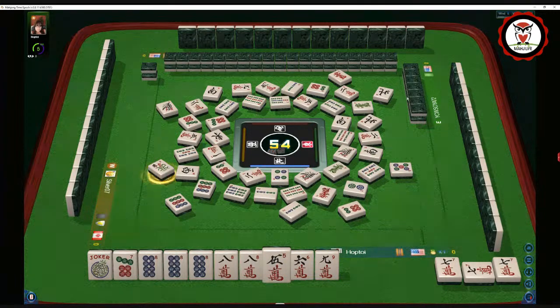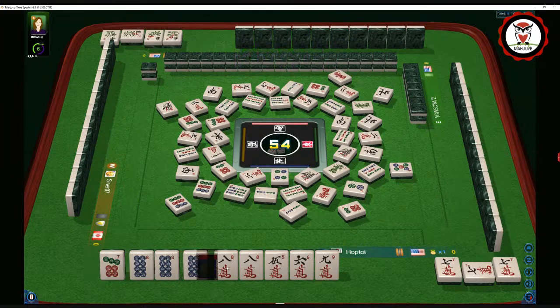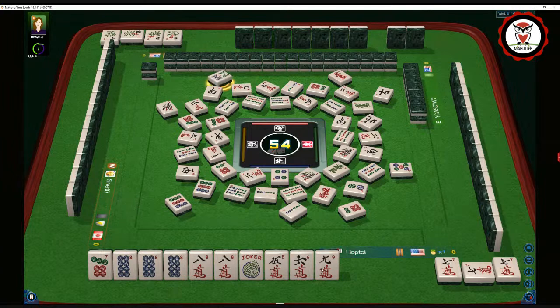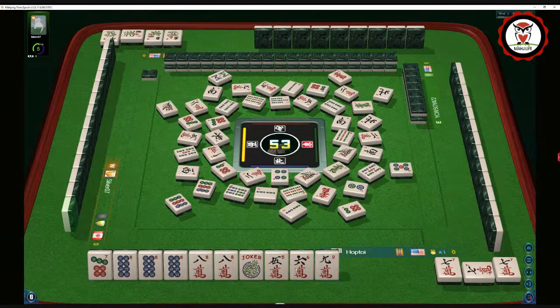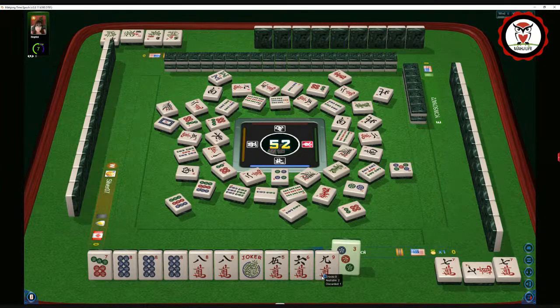We're heading into the end. We're still in the middle game. So right about now, we're in the middle of the middle game. Kong. Oh, there's that flower. 8 bamboos. All right, so we have 3 discards at the moment. White dragon. I would say we're a contender at this point.